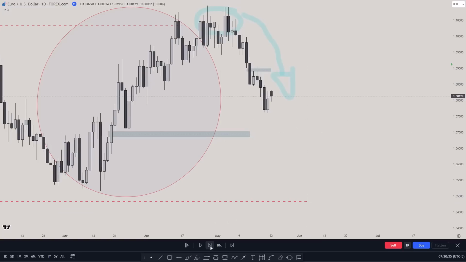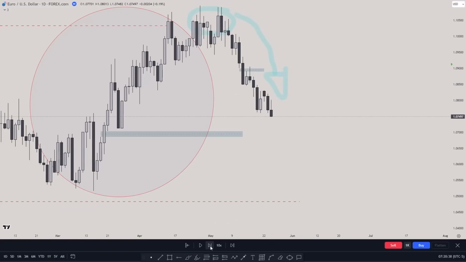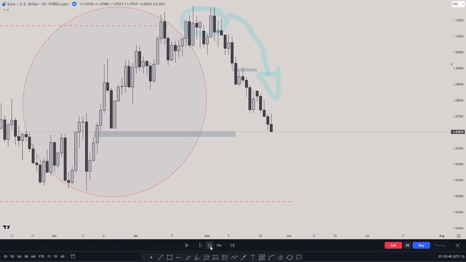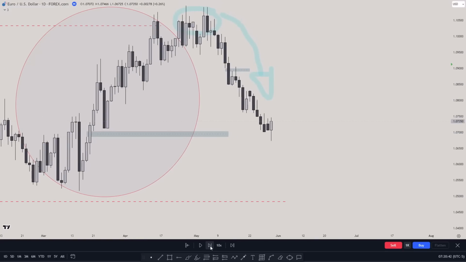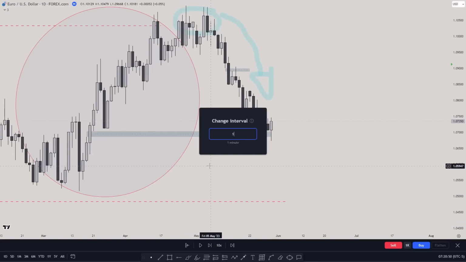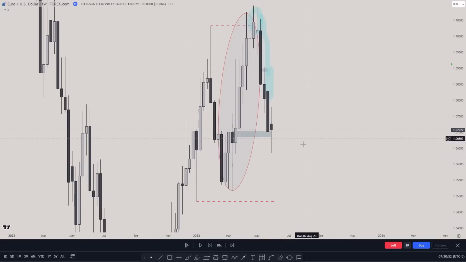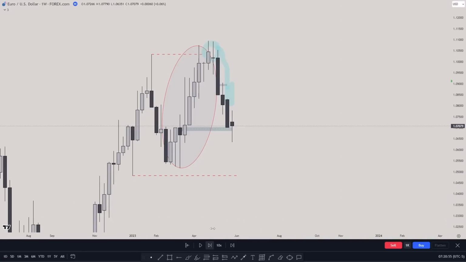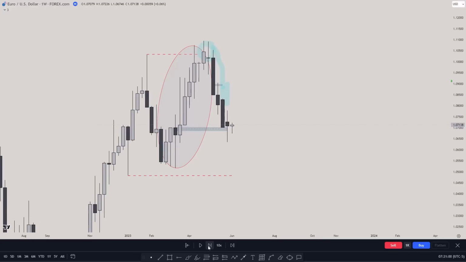So if we keep going, where is price potentially reacting from? And we can see somehow a displacement and price filling the daily fair value gap. We could be going up from here. So if we go back to the weekly and see, we have a reaction from this point. So a little bit of reaction here, a wick. Let's keep going, and now we're going up, actually coming back and going up.